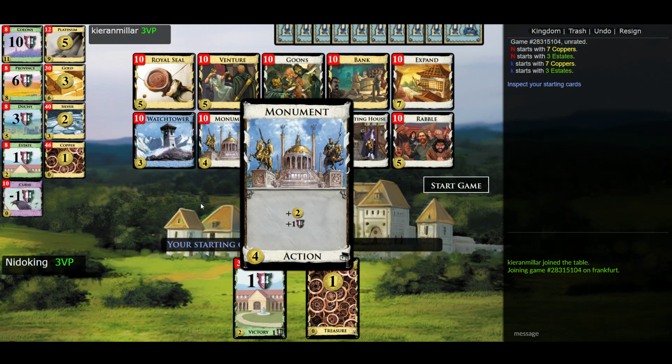Next up is Monument. Nice simple card, gives you +2 coins, but you also get +1 victory point. With Prosperity, you've got victory point tokens that are worth as many victory points as the victory points on your victory cards, but they don't take up space in your deck, and once you've got them, you can't lose them. Victory cards can be trashed, victory points are permanent.